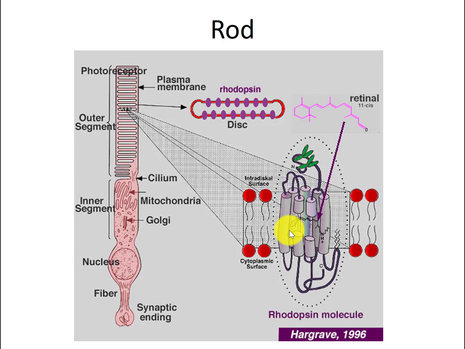So in a rod, here's a rod, and a rod is kind of a really funny or modified neuron. And it has all these membranes in it, in this sort of modified dendrite. And in the membrane, you have a chemical that responds to light. It's a photopigment. It changes its shape when hit by light. There's a lot of chemicals that do that. Plants have plenty of them because they're using chlorophyll to take in light and change chemicals to make sugars and release oxygen. But we're not plants, but we still need to convert light into something. We're converting light into a signal that we can use. And we're going to use a photopigment in our discussion called rhodopsin. And rhodopsin is made of two molecules, retinol and opsin.